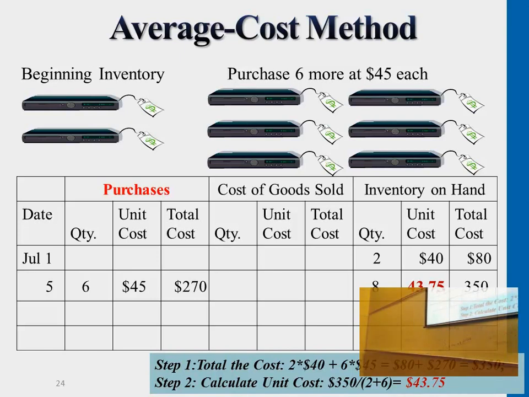This is the total inventory purchase cost. Once you have the total cost, just divide it by how many bottles or how many DVD sets you have. So if this is the total cost of all the DVD sets, we divide it by 8 to figure out the unit DVD cost. For each DVD set, the unit cost is 43.75. This is the process of averaging out the inventory cost.